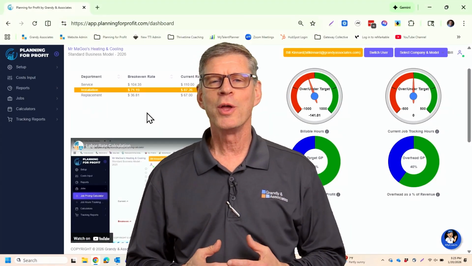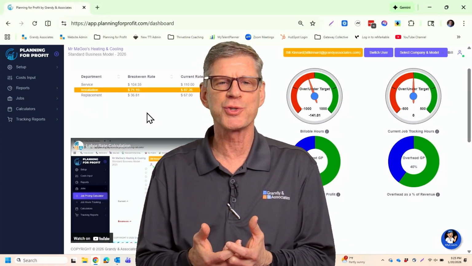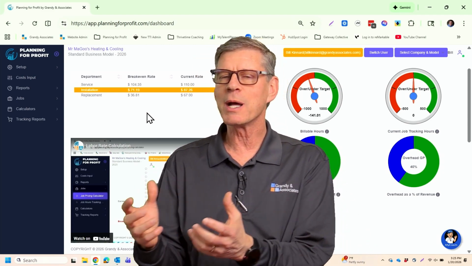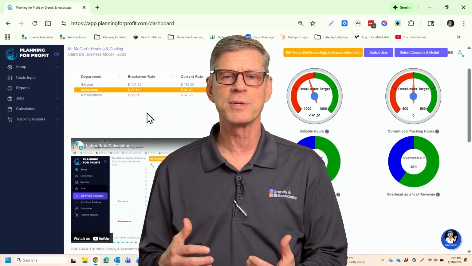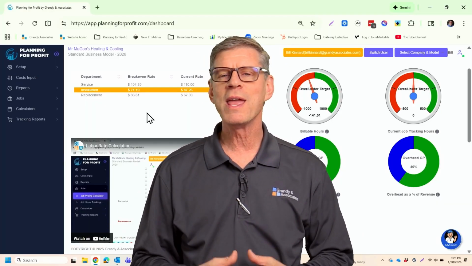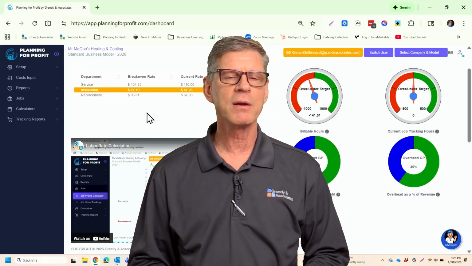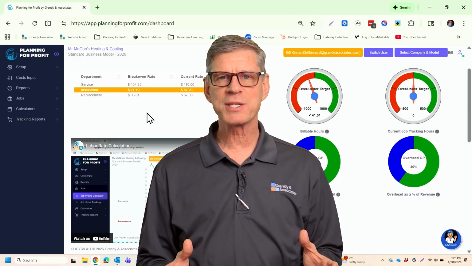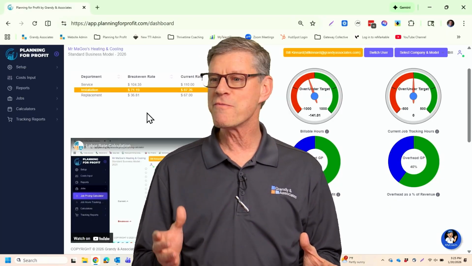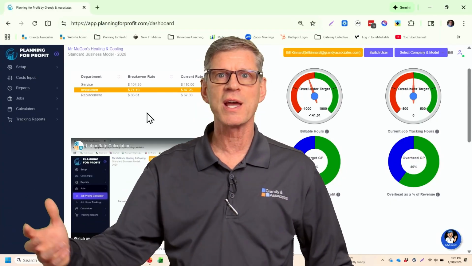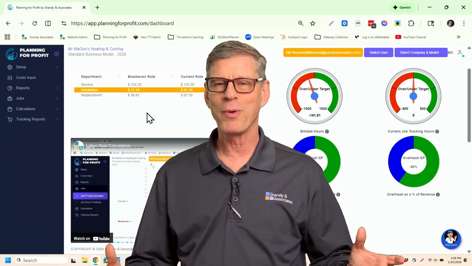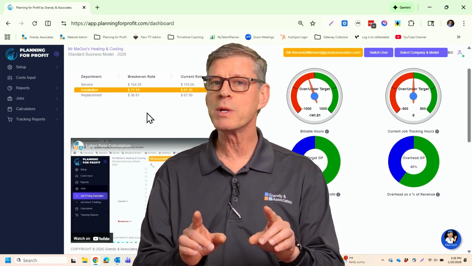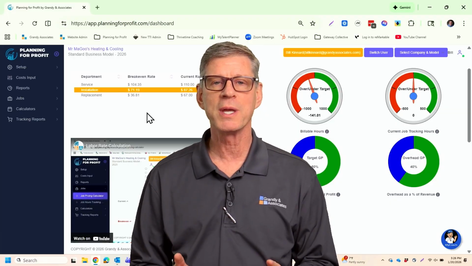Now, prior to this, we've always had tables built into the software. So as soon as you entered your state in your profile, the software went out, loaded up all the company matching taxes from those tables. The problem came in where if you rolled your company over to the next model year, say November or December, many states don't update their maximum limits or their limit changes until the very last week of December or even into the first several weeks of January. At that point, when you rolled your company over, it probably pulled wrong data. And it was up to you to make sure that your company matching taxes were updated correctly.